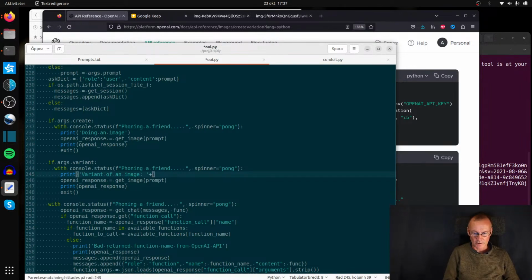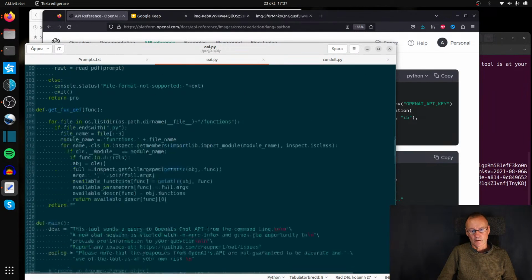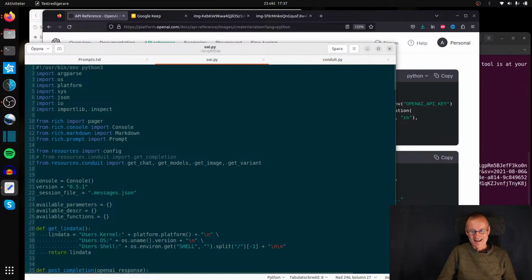I think it should be able to give the file name like that, and transfer that one over to this function, probably. So we call it get variant, I think we did. I got a very short memory, at least sometimes.